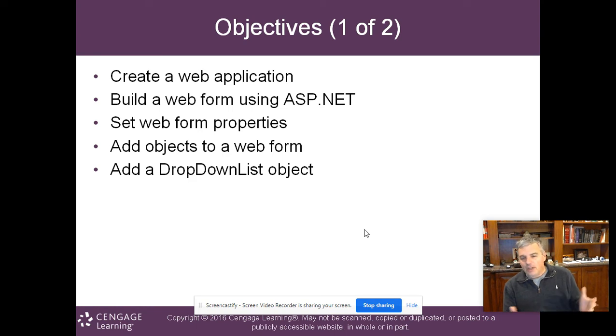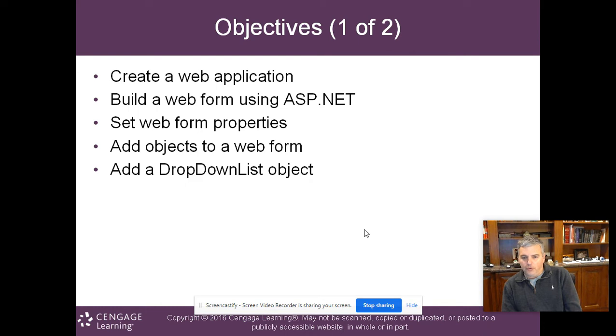ASP.NET. Just like anything else, there's a learning curve, but you'll get used to it as we go through this chapter. We won't do a lot of ASP.NET apps. It's just this chapter, but I want to at least introduce all of you to this because a lot of apps are built using ASP.NET. We'll talk about adding our objects to our web form, just like we do to a Windows form, except we have to deal with some layout stuff that we'll talk about. We'll introduce a couple of new objects, one of them being a drop-down list, which is similar to a list box, kind of like a combination between a list box and a text box.